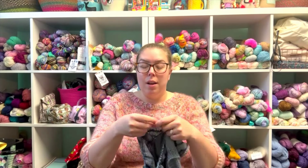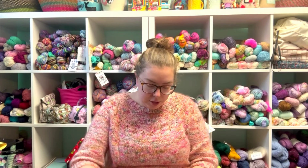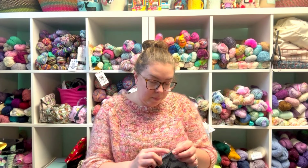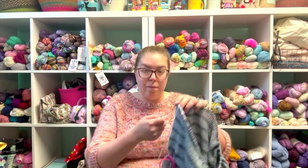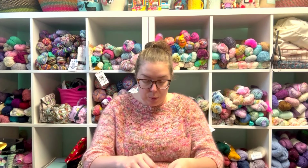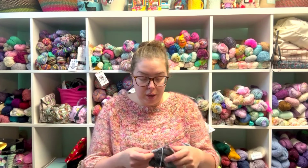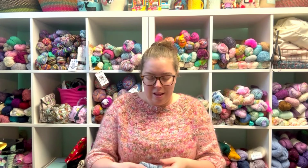So I followed Nancy's techniques that she does in her video. I have a stitch marker here on this side that marks the middle of the underarm, and then I have, oh, I'm dropping stitches. I have one on the other side as well. And I am striping this as they suggest in the pattern. Because when you knit stripes, it's in a spiral, you should slip the first stitch of the second round of your color change. I am doing that. I don't know. We'll see. I will report back on that.